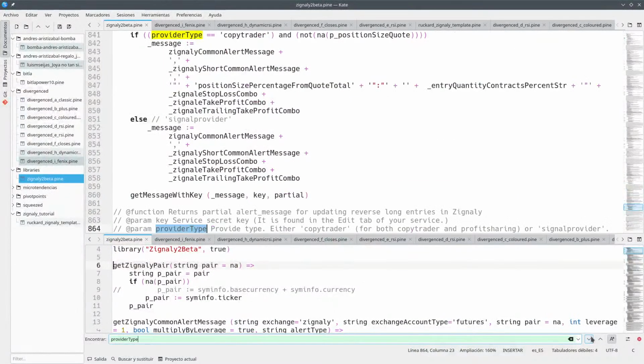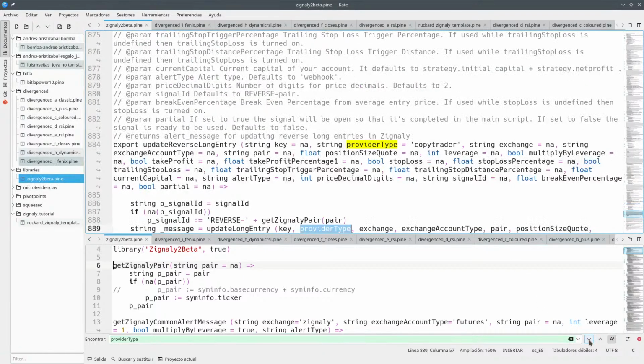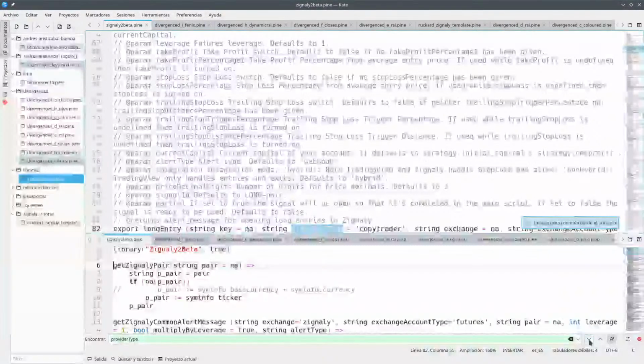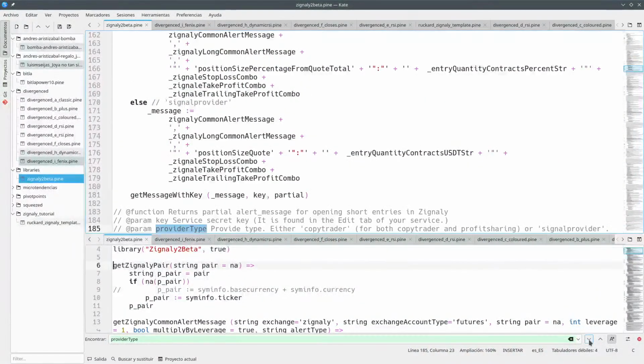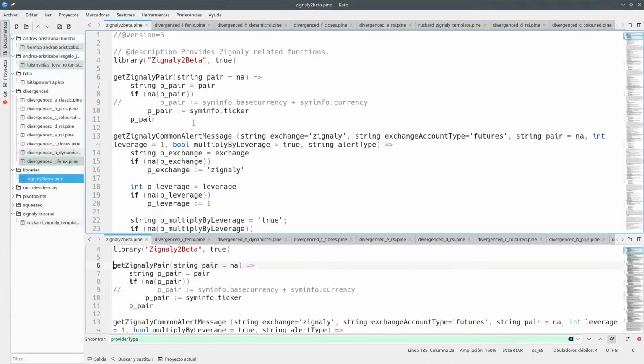Yeah, I mean, so this means that you don't have position size quote, which is the way of specifying how much you want from this. Okay, update short entry. Yeah, it seems that we're going to have to remove this in many places.